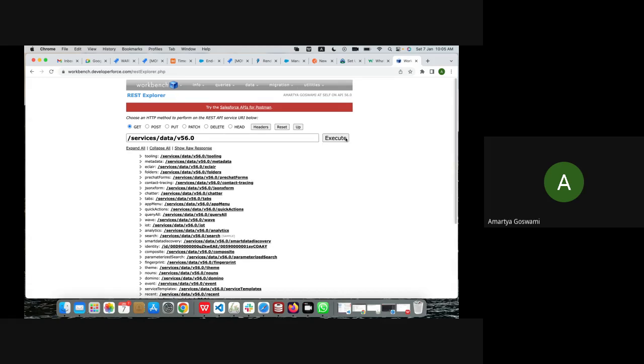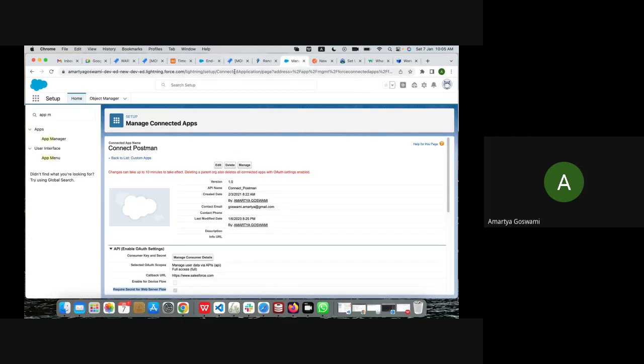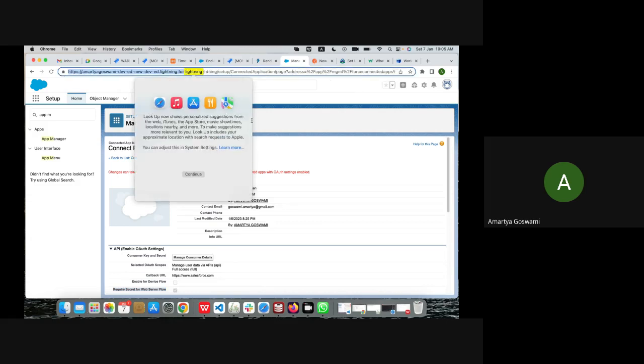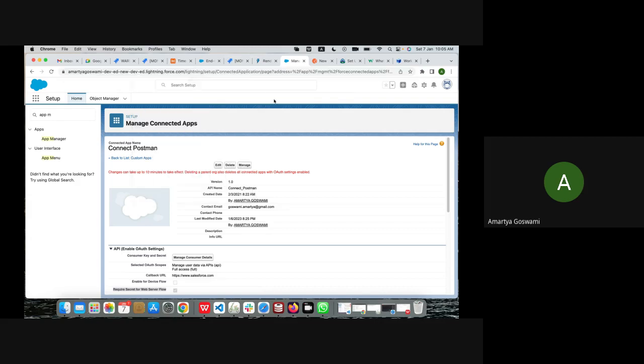So this is the REST Explorer. In REST Explorer, there would be a specific URL, and before this slash is the URL of your system. This is the URL you would have.